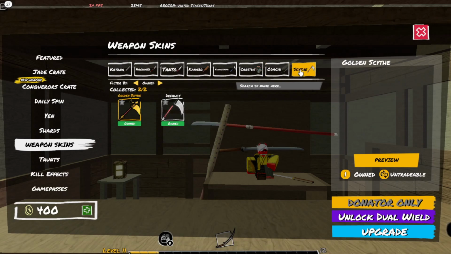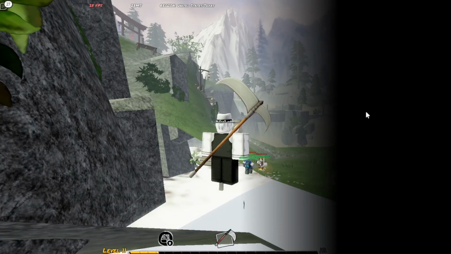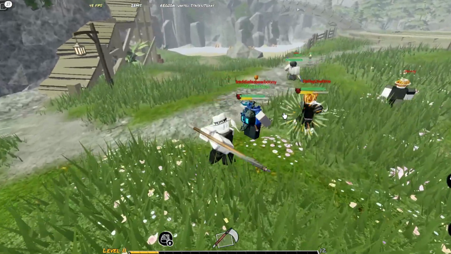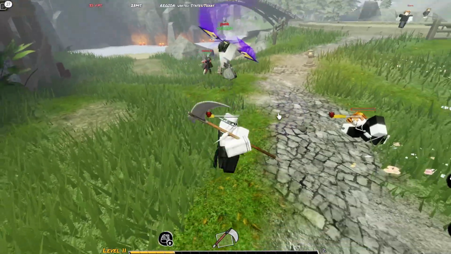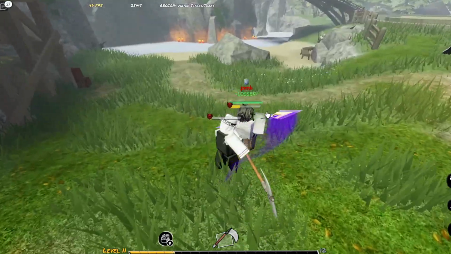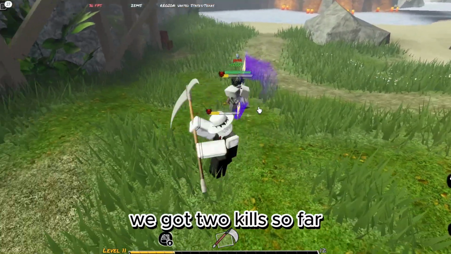Let's switch weapons again. To the side. This is the last weapon. Let's see if we can get a kill with this weapon. Nope. That's one. That's two. Alright, we got two kills so far.